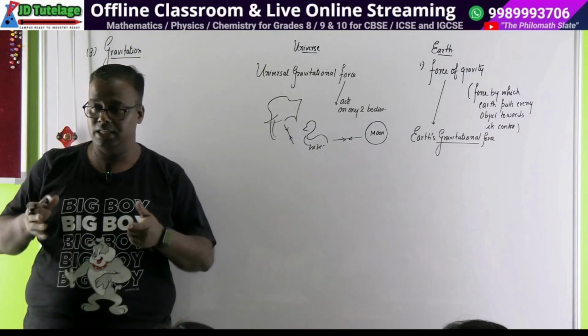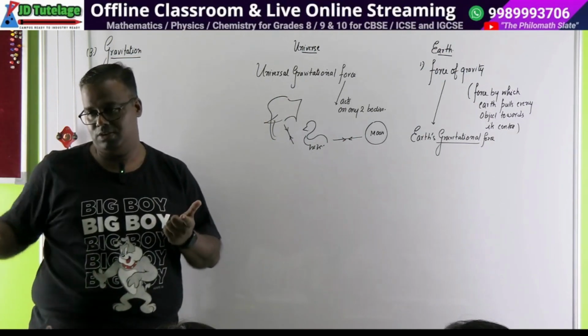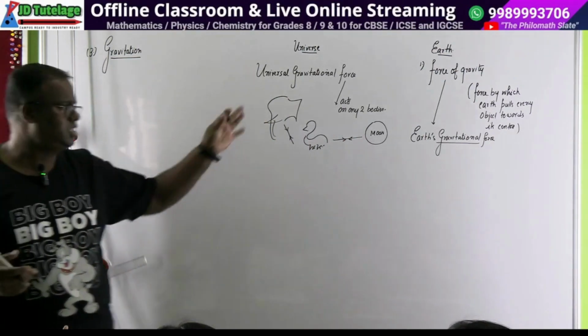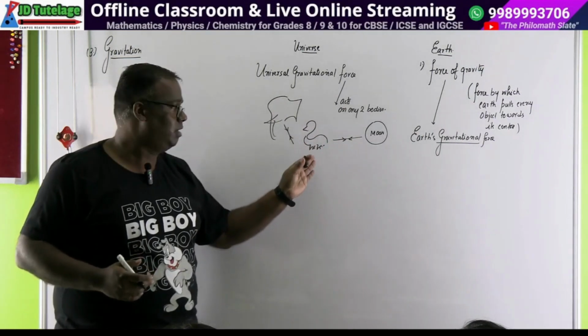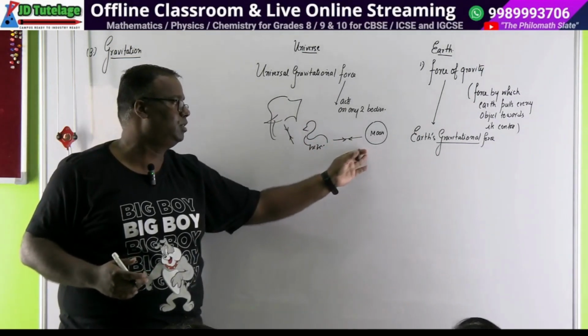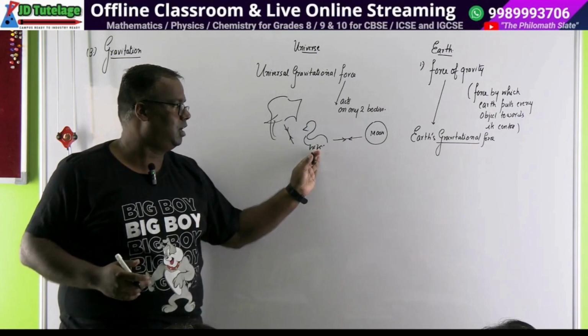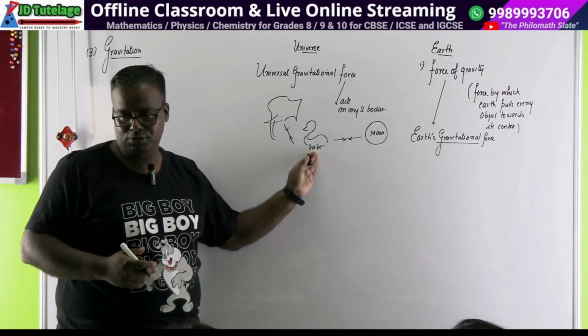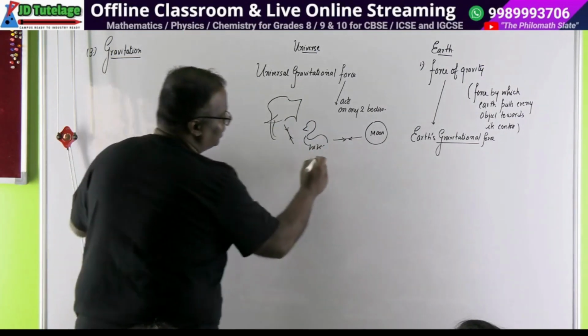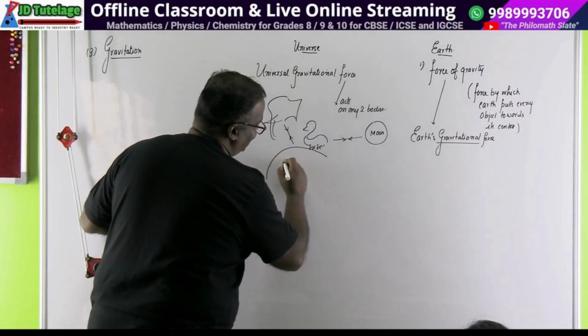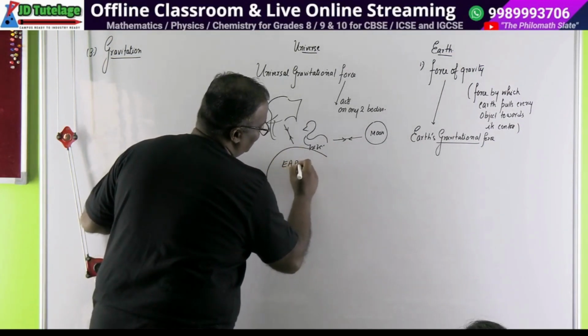Yes, a satellite and Earth, and that's being held because of the gravitational force. These are all universal concepts. I have included the Moon. Why have I included the Moon? Because these people are not available on the Moon, right? They are available on Earth. They are on planet Earth. First make the concept clear. They are on Earth.